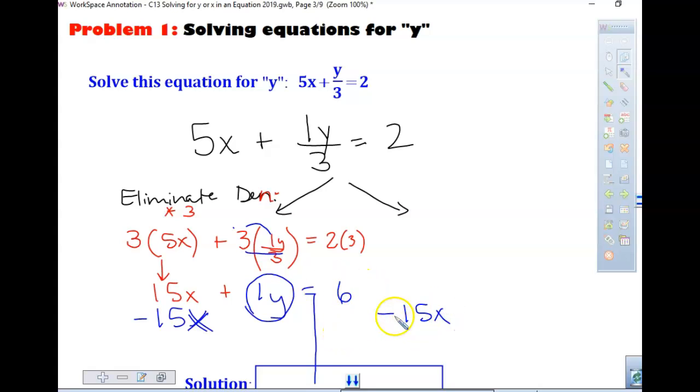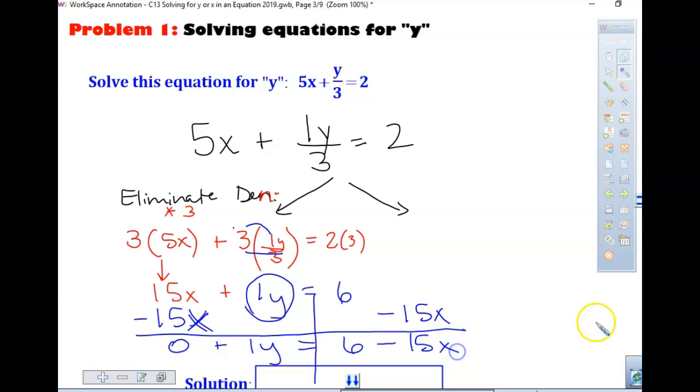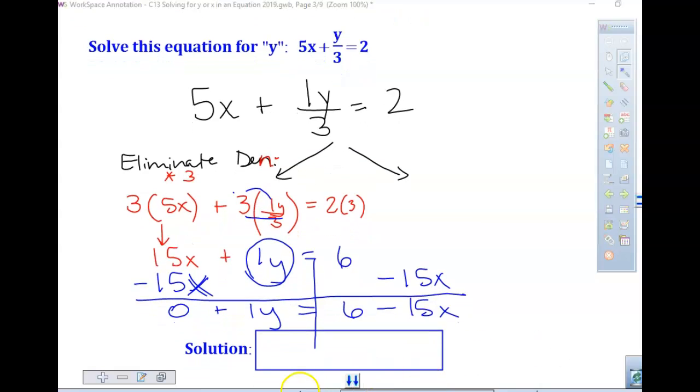Are they like terms? No. So, Jarrett, you're going to help me out, right? This is 0 plus what? 1y. 1y equals 6 minus 15x. Yes. Now, I just said we want to always put the x one first. So, if you are helping me with that one, Ivy, what are we going to write? You're going to add 15x? Nope, we're not going to. Do I already have y by itself? Yes. So my solution is going to be y equals, y equals 1.